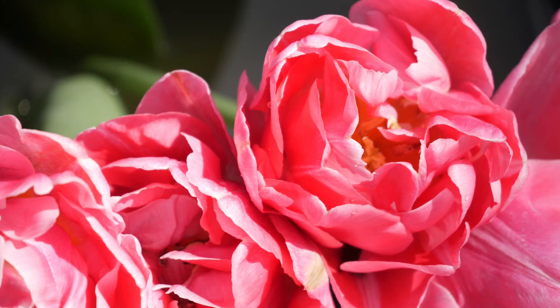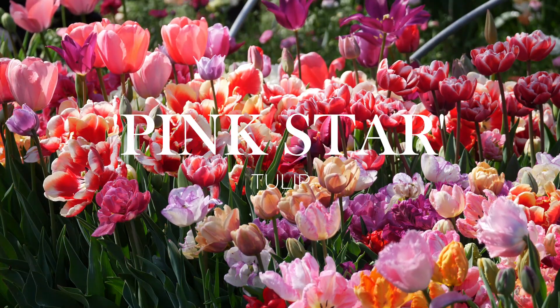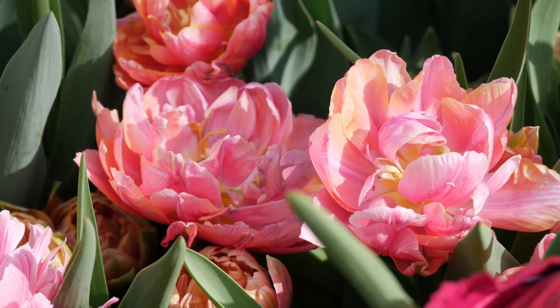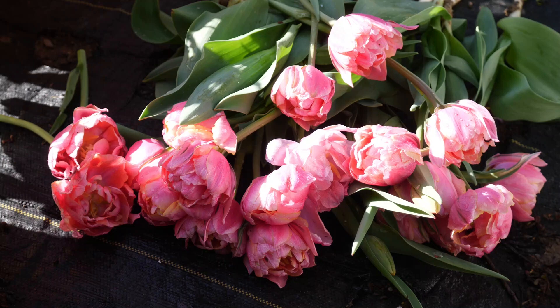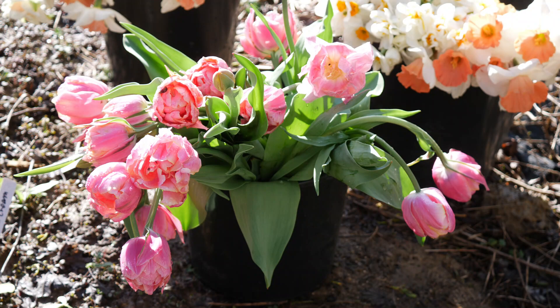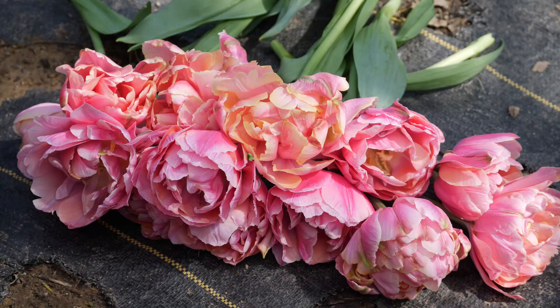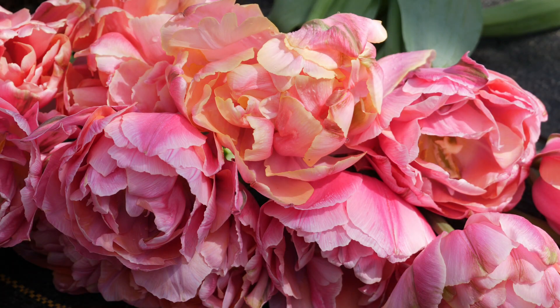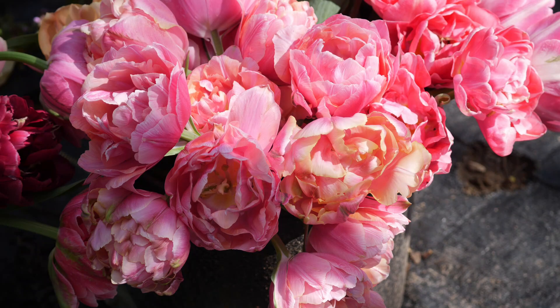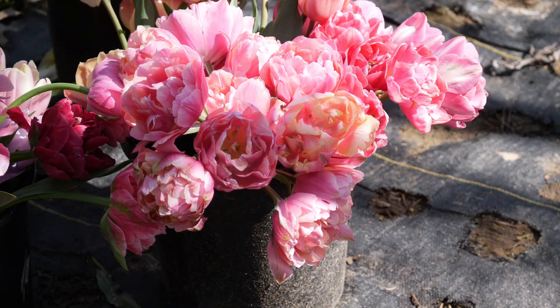Next up, we have a variety called Pink Star, and Pink Star is right — this is the star of the garden. I think this one could compete with La Belle Epoque; it's gorgeous and getting popular. It opens up pink, but early on there are tones of bright salmon orange that make the inner petals almost start to glow. The color combination is so enchanting. I did my best to get that on film, but in person the color combination of this tulip is absolutely stunning. I would love to grow an entire row of these — gold star for Pink Star.